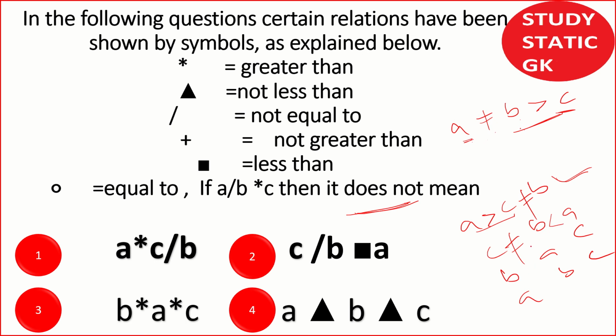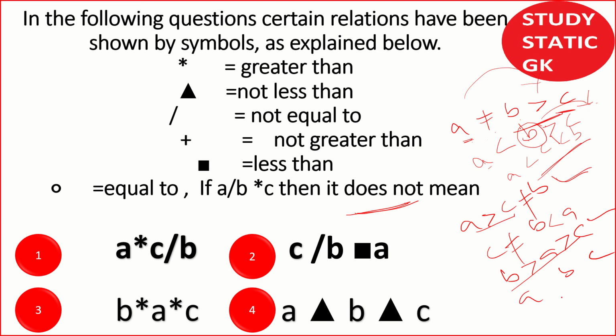Okay, we'll write over here: B greater than A greater than C. This can also become possible here. Again, if you write the less than symbol, not equal to means you can write less than, so B less than A. A greater than C, maybe, if A is less than B and B is greater than C. B is the last one, so A is less than C, less than B, we can write like this.